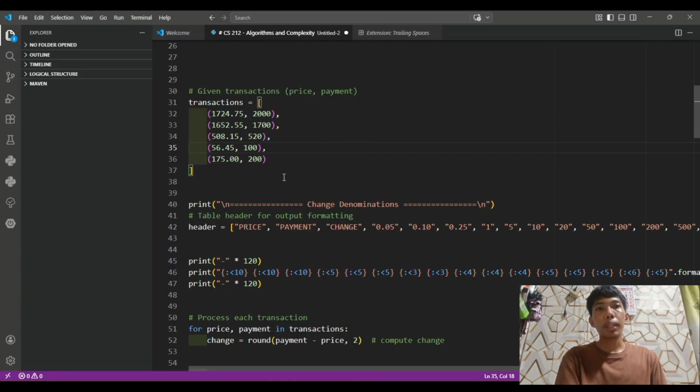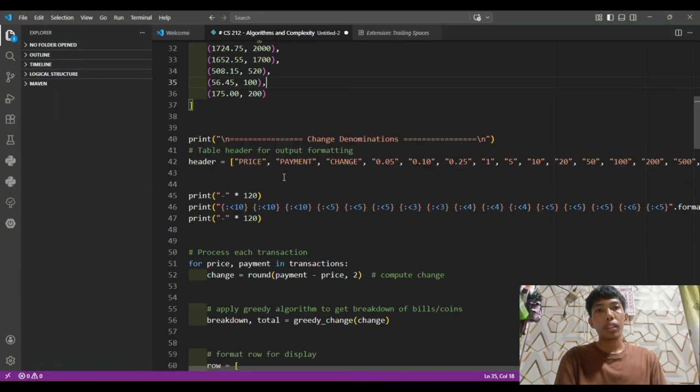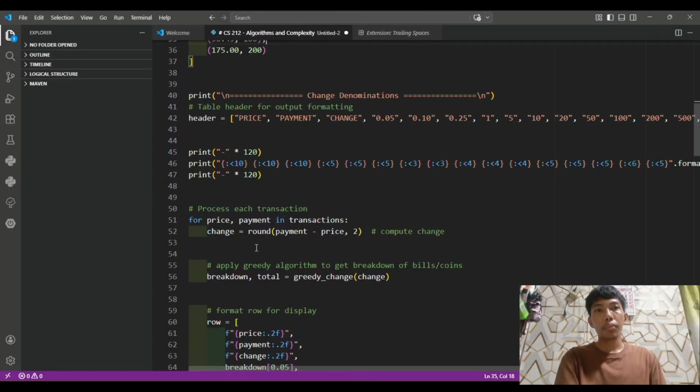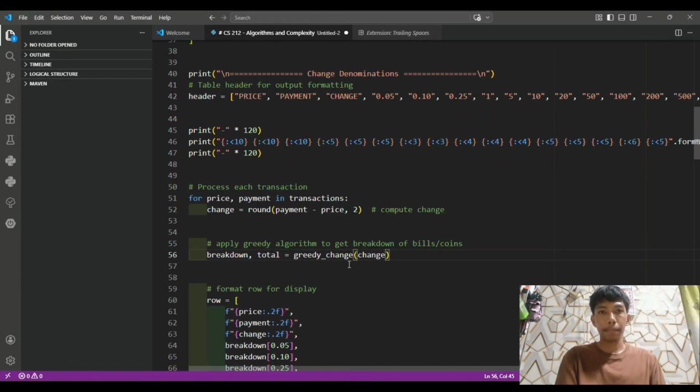After that, the program processes each transaction one by one using a loop. For each transaction, it first computes the change by subtracting the price from the payment. Then it calls the greedy change function to determine how the change should be broken down. The result is stored in a structured format so it can be displayed clearly in a table.